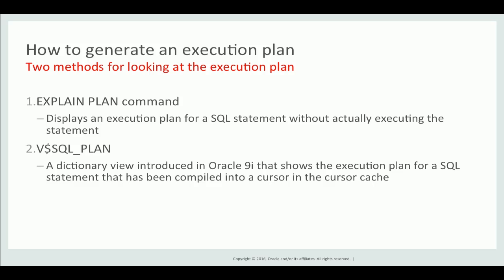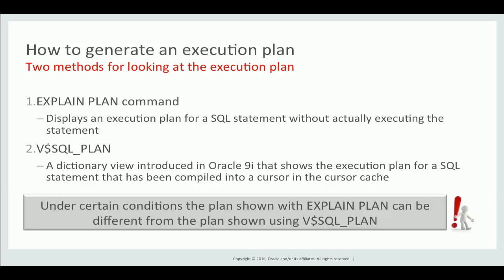Now, why am I making such a big distinction between explain plan, where we don't execute, and V$SQL_PLAN, where we do? Because the plans may not always be the same. Anybody think of a reason why the plan between explain plan and V$SQL_PLAN would be different? Something in the buffer cache? It's the binds, actually. Bind values.